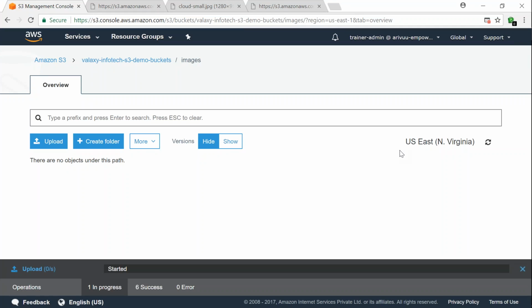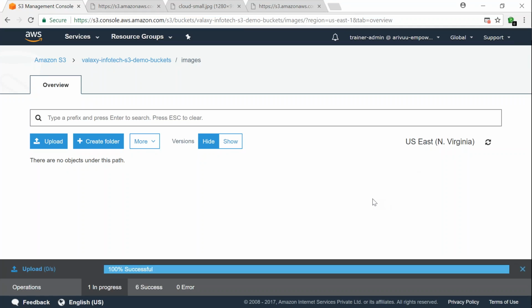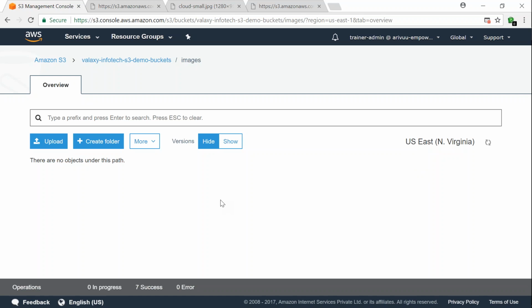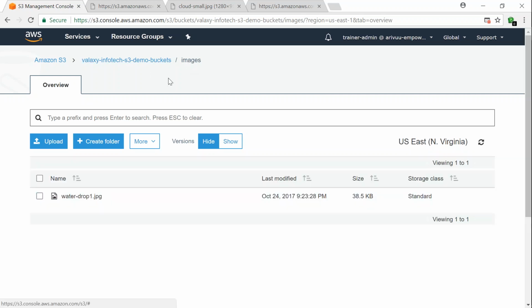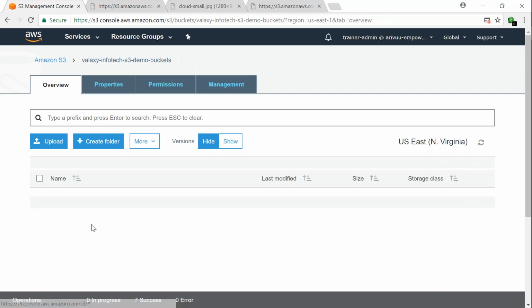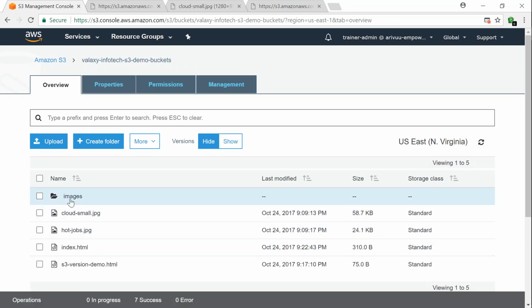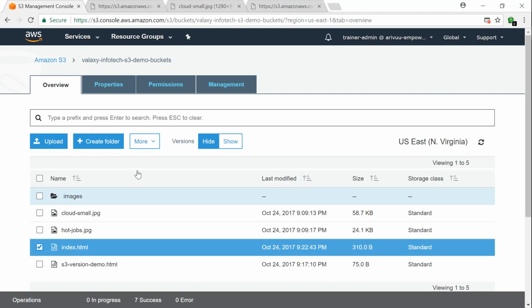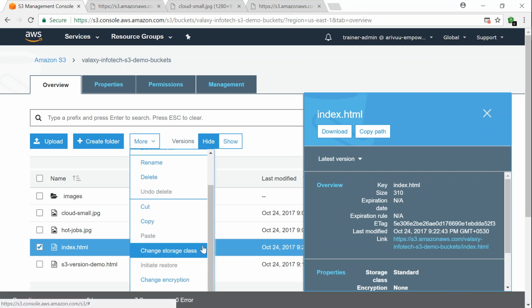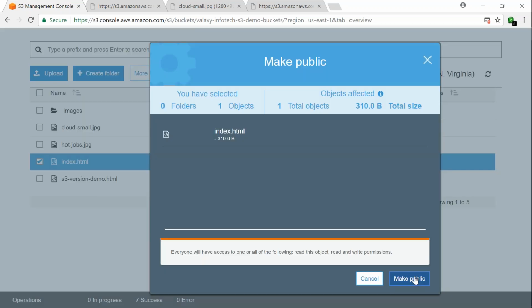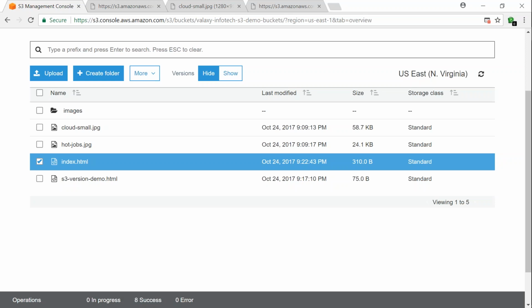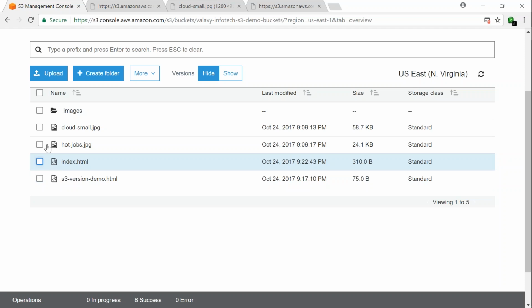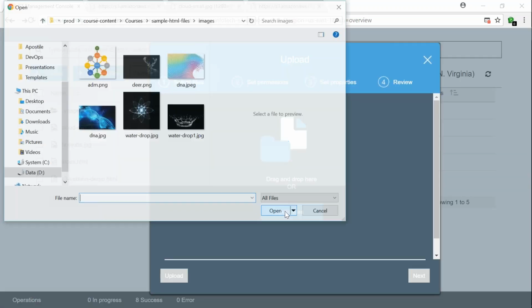So in case any of you are having a static website or are interested in static web hosting, this is how you will do it. You create a bucket and then put in the necessary objects, the directory structure and everything. So what I have done is I've created an index file and I've created an images folder. I put one image, and finally I'm going to add one more error page also. In case somebody is accessing some file which is not in my bucket, they should not be given an ugly error message. I want to give them a nice message saying that that file is not available. So I'm going to upload an error file also.